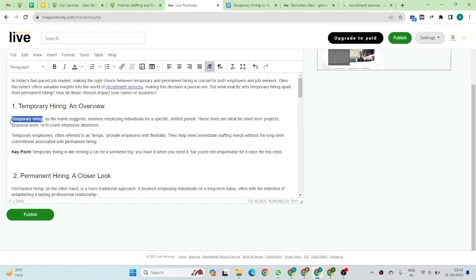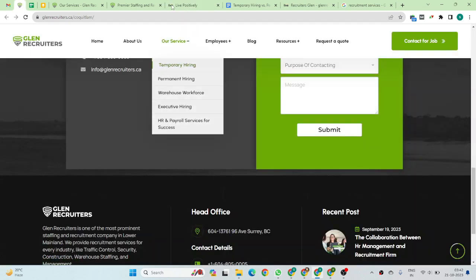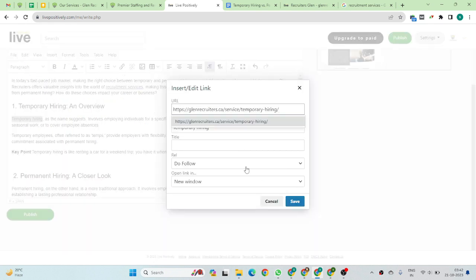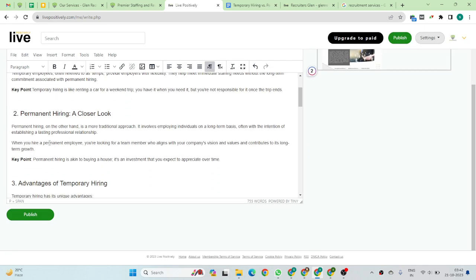Okay, so this is my second keyword where I want to add my temporary hiring services page, and the permanent hiring, permanent employees, professional relationship.